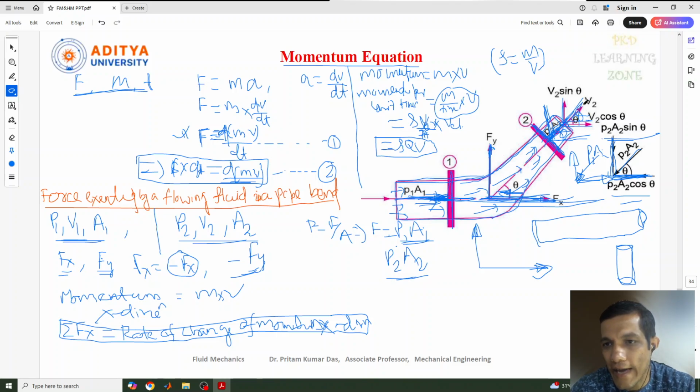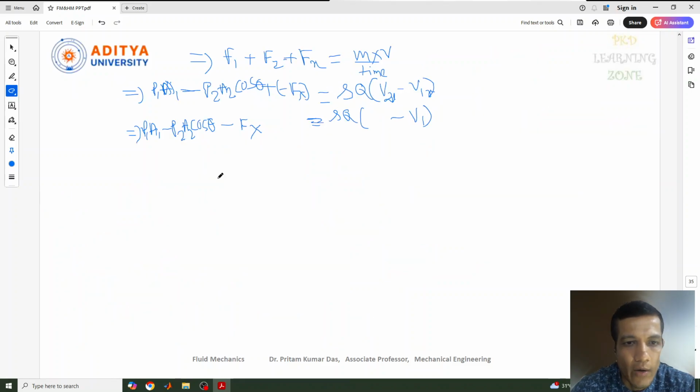If you see the direction in which this fluid is coming out, the direction will be in this x direction and this y direction. There will be no negative term here. But in the pressure force case it is different: it was acting in the opposite direction. So the final velocity in the x direction is v2 cos theta. Now I'll write just v2 cos theta.